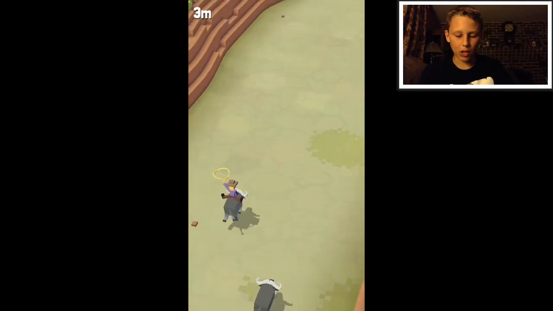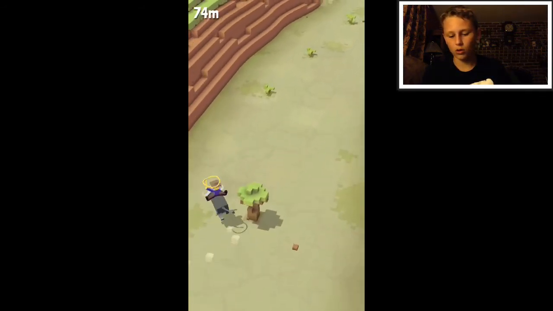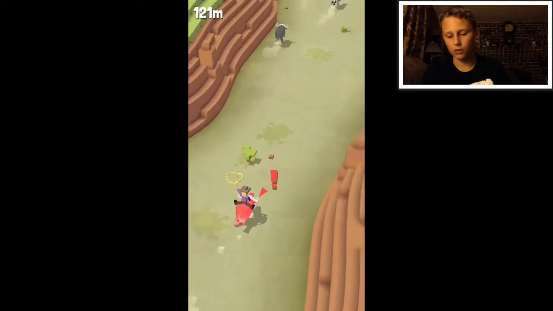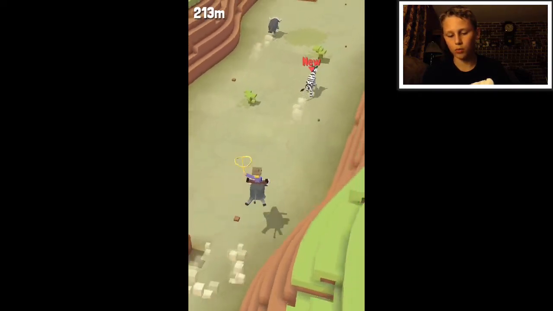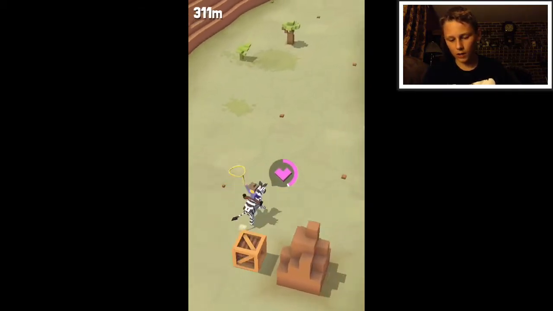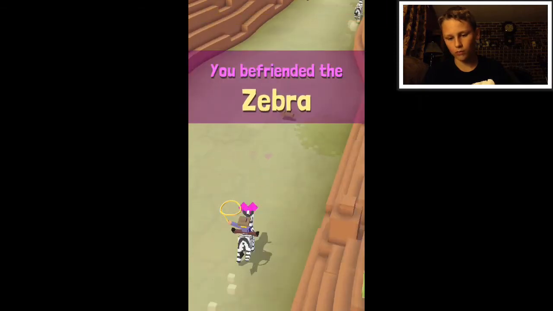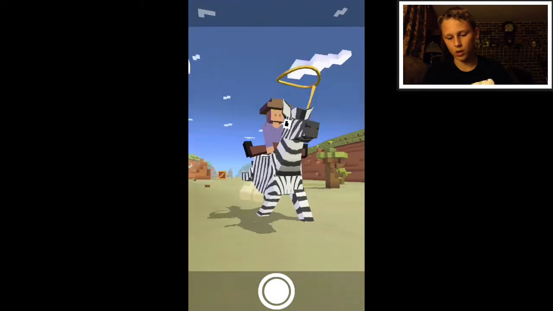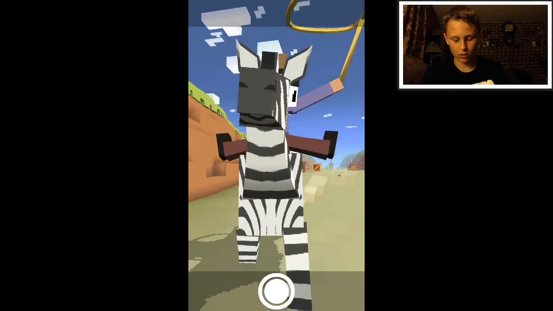Hint, don't tap the land. Okay. Running. Legs. Jukes. I could have ran to that crate. No. You befriended the zebra. Look at that face.